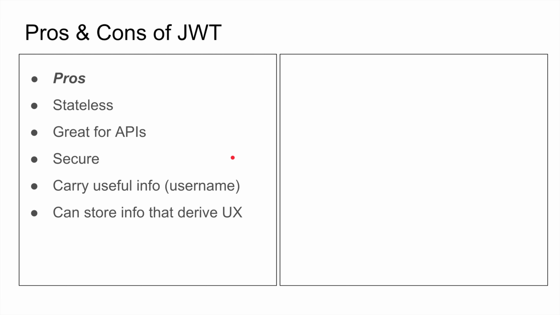And as we said, it can store information that drives user experience, right? You just use that information and drive the user experience without relying on the server. Very powerful. And we don't need a centralized database anymore to authenticate ourselves, right? This is a beautiful way, just stateless, right? Take that JWT, hit it somewhere else, and you're good. You're golden.